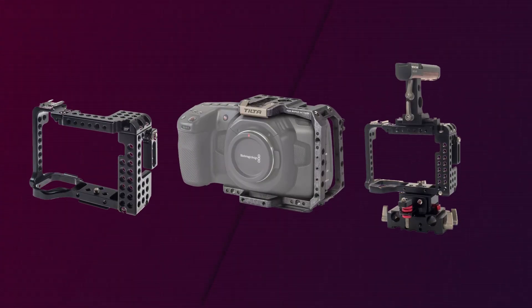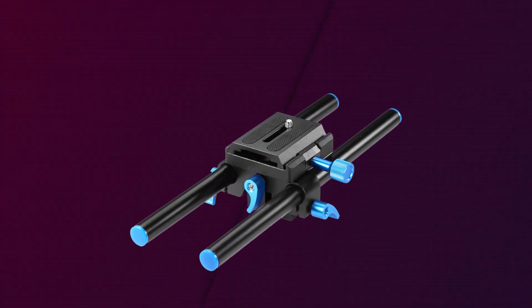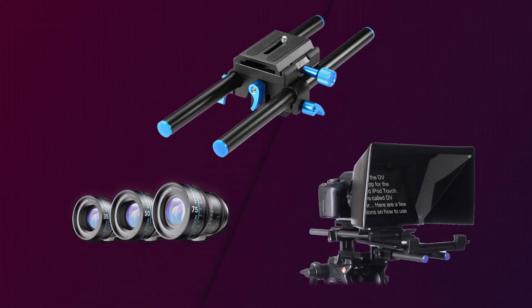With all these accessories, a fully rigged camera can start running out of mounting points. For this reason amongst others, Scan stock a range of cages and rigs for your camera. Rigs can add handles or shoulder pads for stability and provide multiple mounting points to fit all of your accessories. Standard 15mm or 19mm rails can also be added to most rigs and cages, allowing you to add supports for large lenses or even teleprompters. Another reason to have your camera in a cage or rig is for protection — there's no worse feeling than seeing a camera fall from a tripod, and while we all want to be as careful as possible, we can't predict the unexpected.